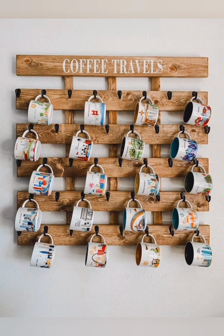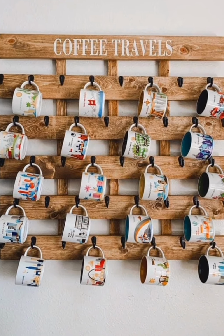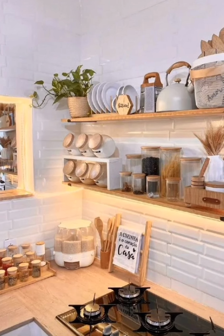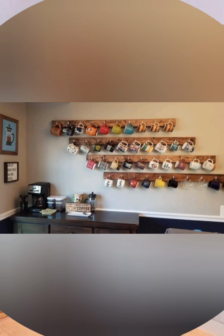A well-designed coffee bar elevates your coffee making routine, turning it into a delightful experience, whether it is a compact corner in your kitchen or a more elaborate setup. A coffee bar adds convenience, style, and a touch of luxury to your home.